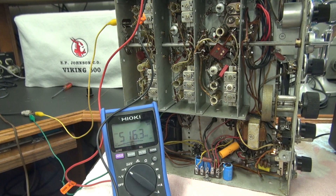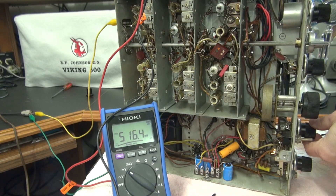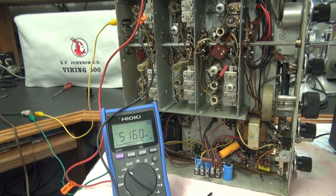Here is the voltage drop across the rear S-meter zero pot. This pot is in series with the plate of the RF amplifier tube, and as that tube pulls current, that's what's supposed to deflect the S-meter. That means as a signal were to come and go, this voltage should shift, indicating the current. As you can see, there's no current across the S-meter, and that's why it's not moving.